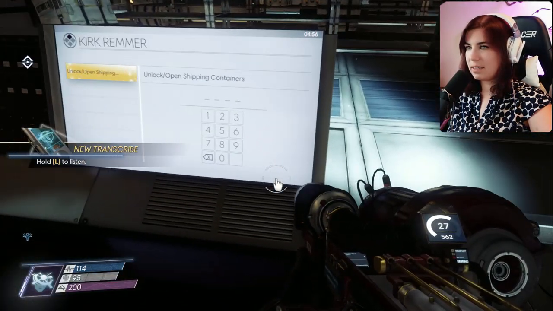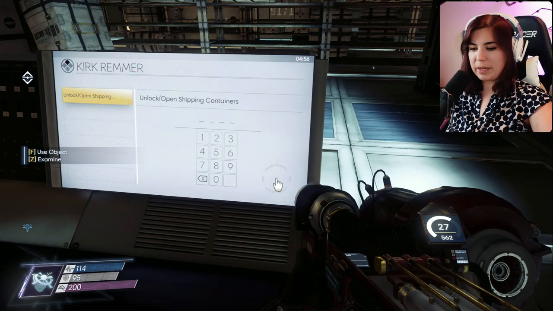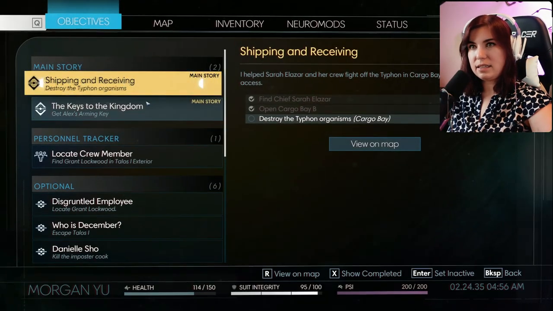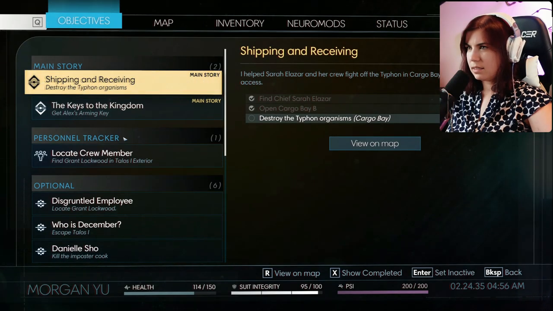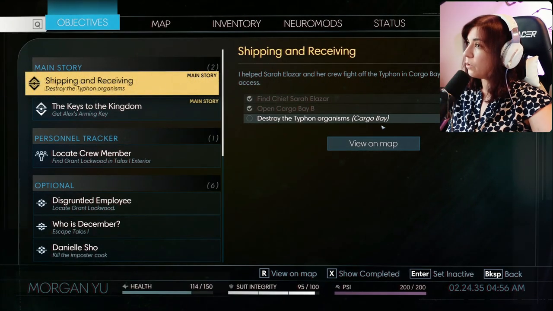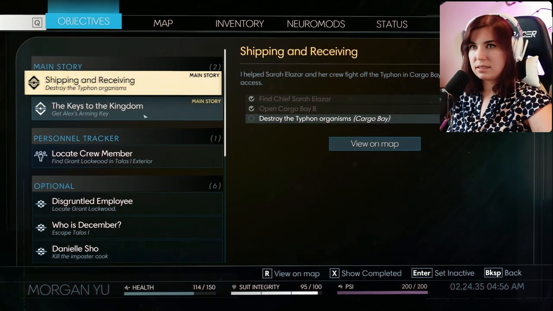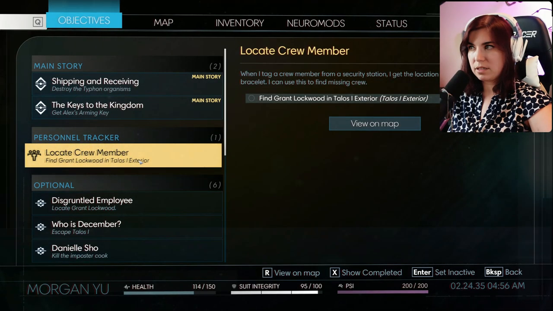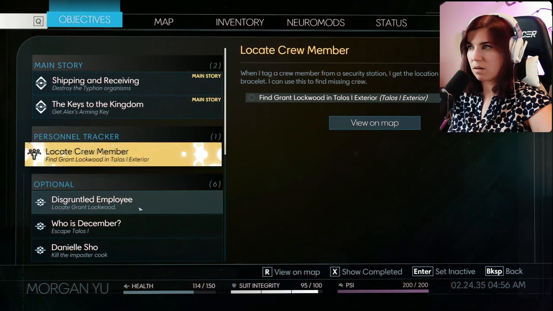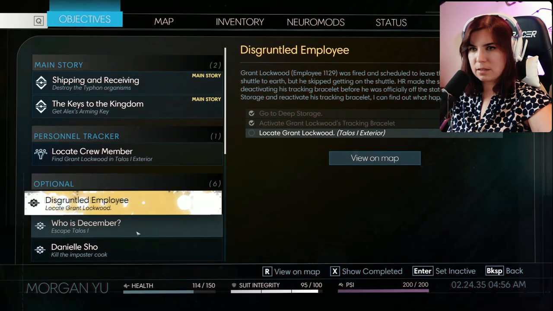Kirk Remmer. Shipping containers. Let's see if we got any numbers. Destroy the Typhon organisms. Oh, I'm not done. Okay. Right. This one is out there very, very far. This is the one.